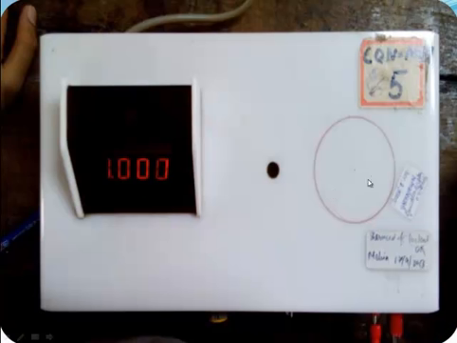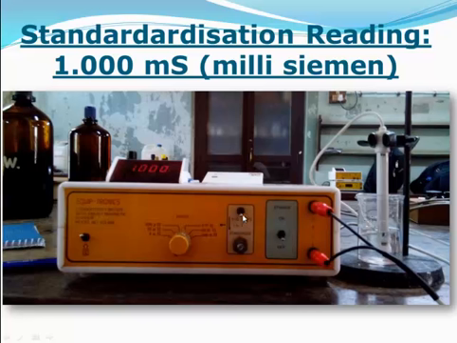One more thing, I had shown you all a stirrer on the side earlier. If you need to use this magnetic stirrer, then place the beaker on the conductometer and you will have to put a magnetic bead inside the solution and then switch on the magnetic stirrer. To start off with the readings, this switch needs to be placed up so that the solution in the beaker comes into the circuit and the display shows the conductance of the solution.